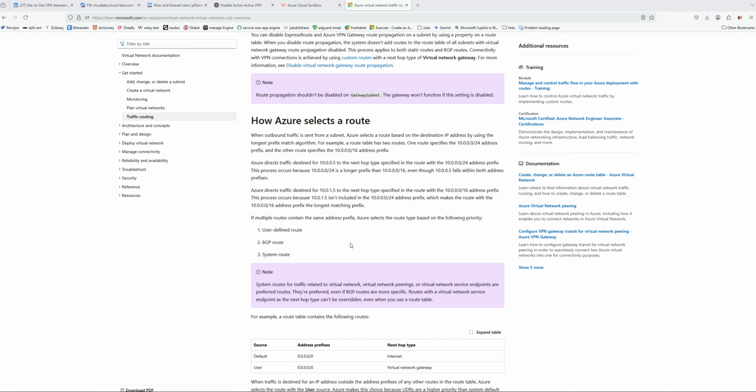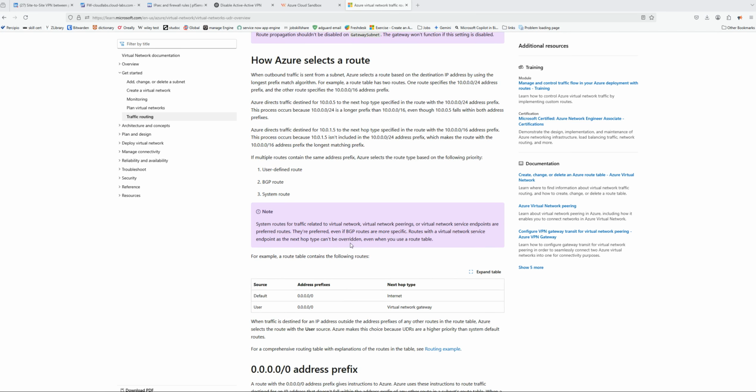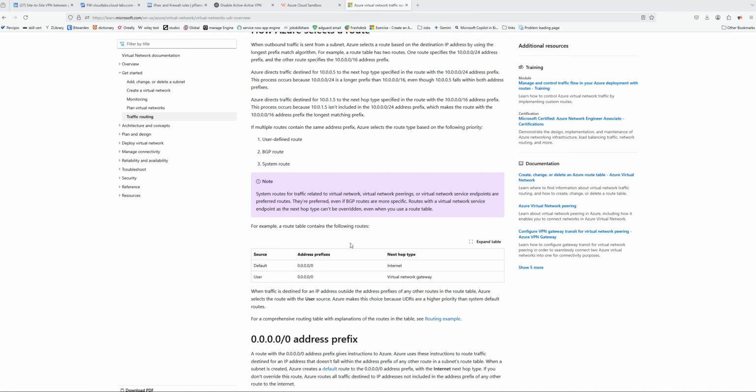And there's a note: system routes for traffic related to virtual network peerings or virtual network service endpoints are preferred routes. They are preferred even if BGP routes are more specific. Routes with virtual network service endpoints as the next hop type can't be overridden, even when you use the route table, right? You can see the default is 0.0.0.0/0 to Internet, but the user-defined route is 0.0.0.0/0 to virtual network gateway.